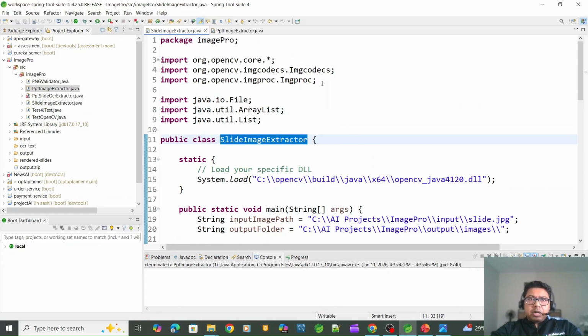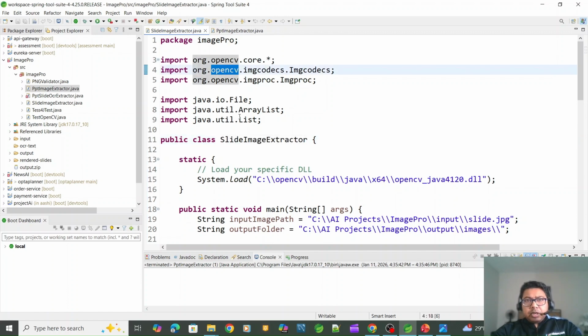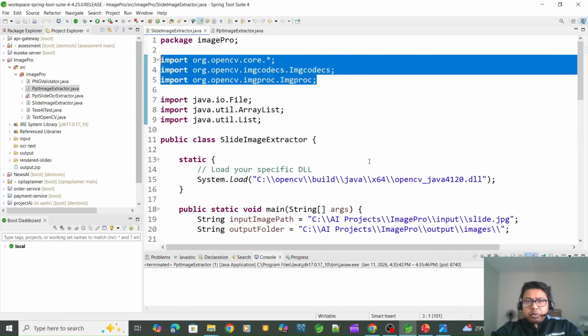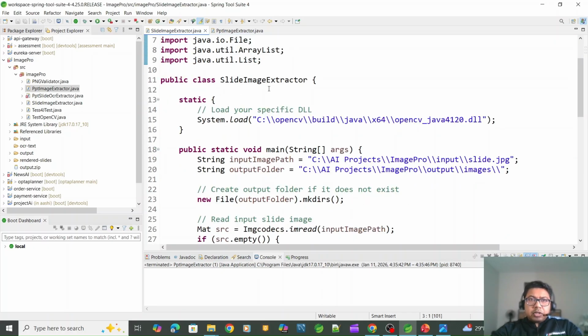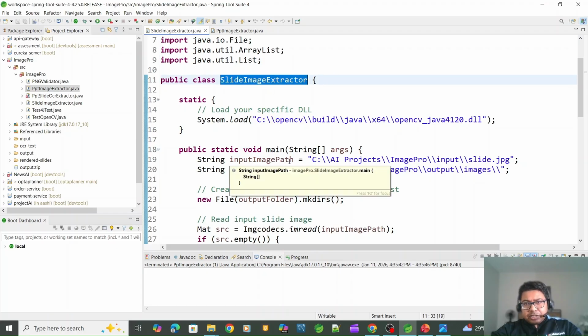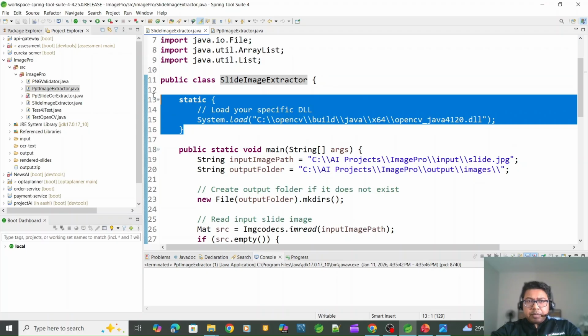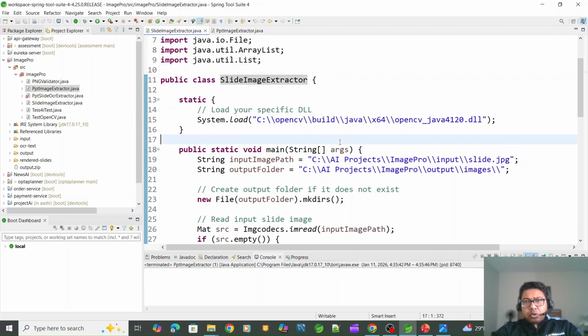The earlier one, where I extracted the images from a slide, used the Apache POI library. Now I have used OpenCV, which has the libraries needed to do this job. This is my class SlideImageExtractor, and to run it, first of all I need to load this DLL, OpenCV Java.